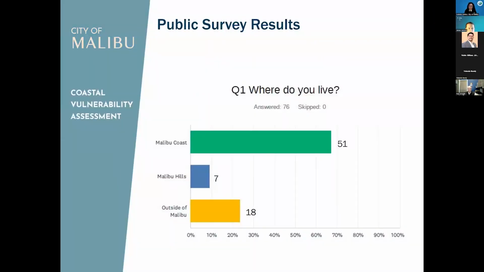So just to provide some background information about people that had taken our survey, of these 76 respondents, 51 people, or 67% of the respondents, stated that they live along the Malibu coast. 7 people live along the Malibu hills, and 18 people reside outside of Malibu. Next slide, please.